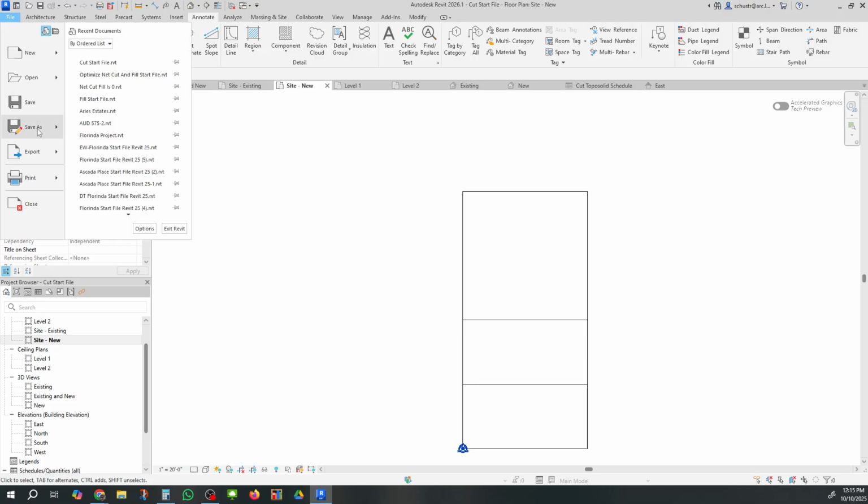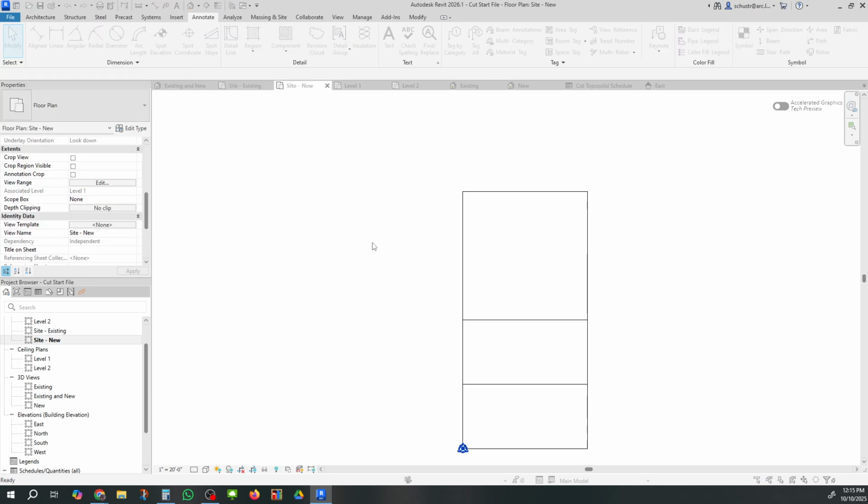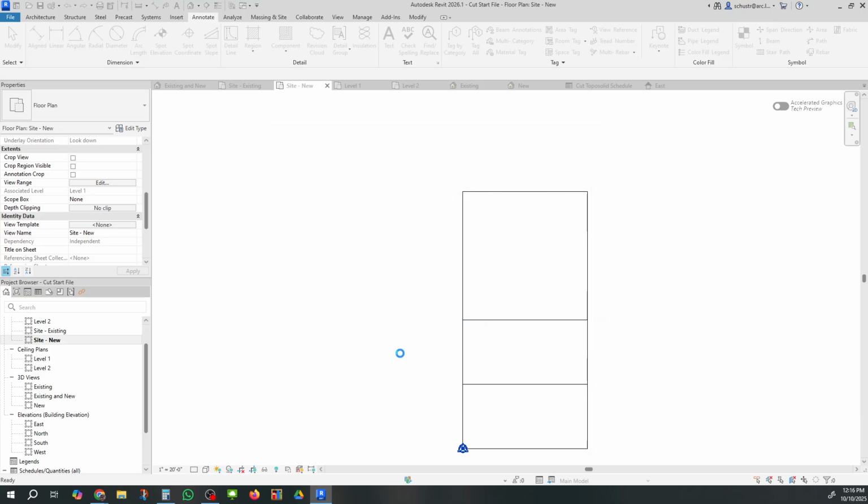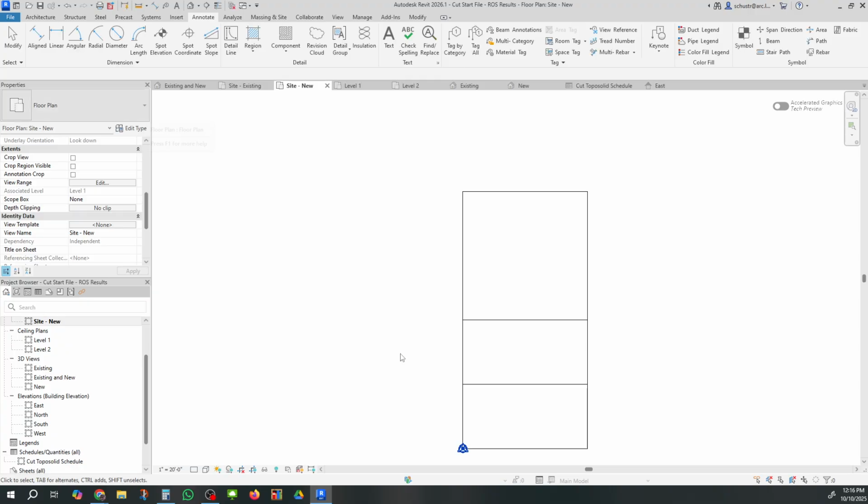File, save as, and I'll just stick it somewhere for right now, and I'll put, those are my results. And that is what you're going to turn in for the cut Revit Toposolid file.